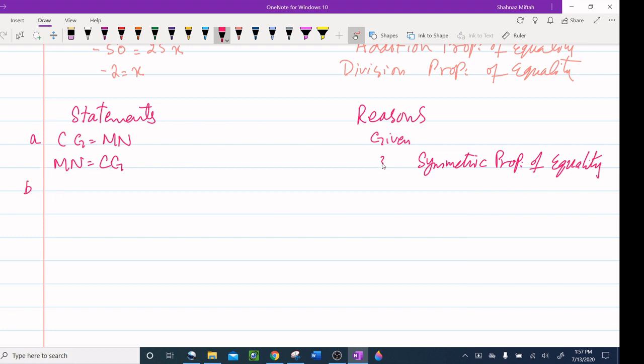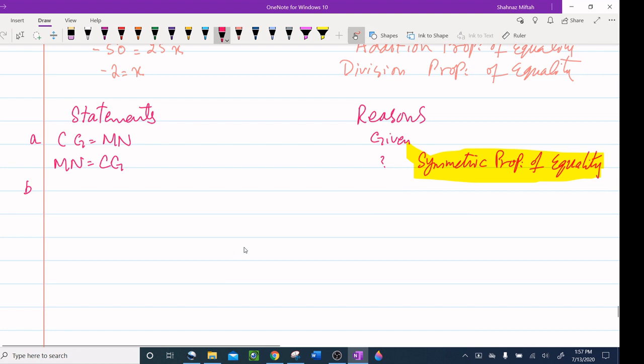When I have a question mark, then it means this is not given. That's what they are asking. Okay, so this one they are asking me. Or maybe I can use a highlighter for this. So this is what they were asking me.